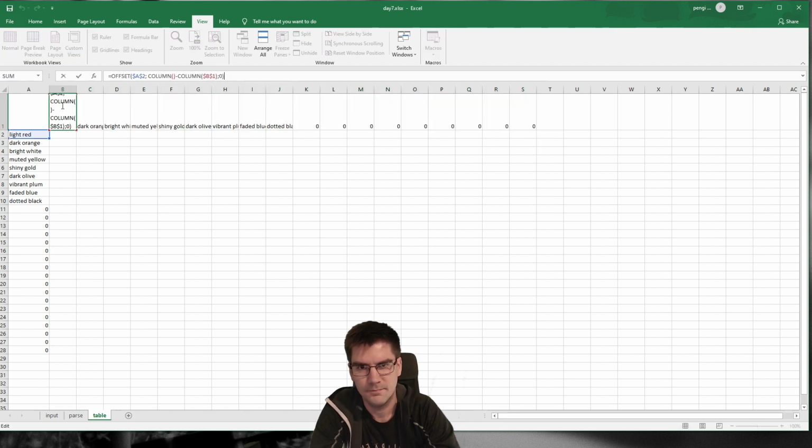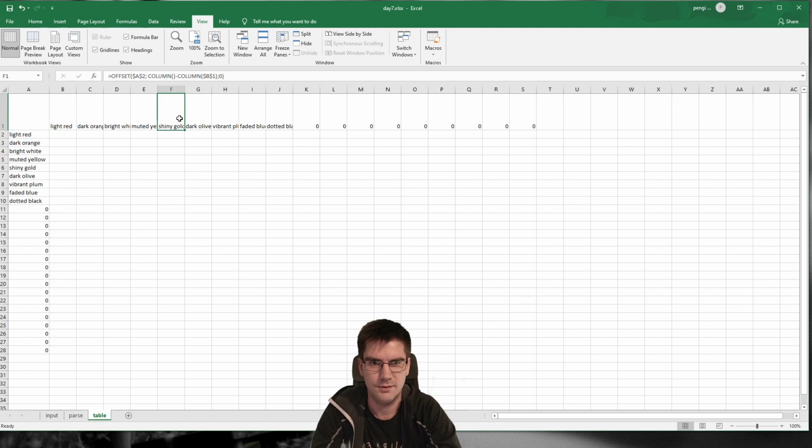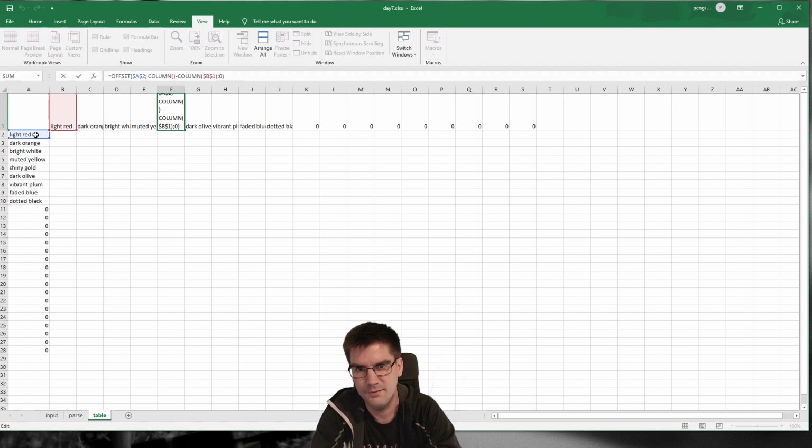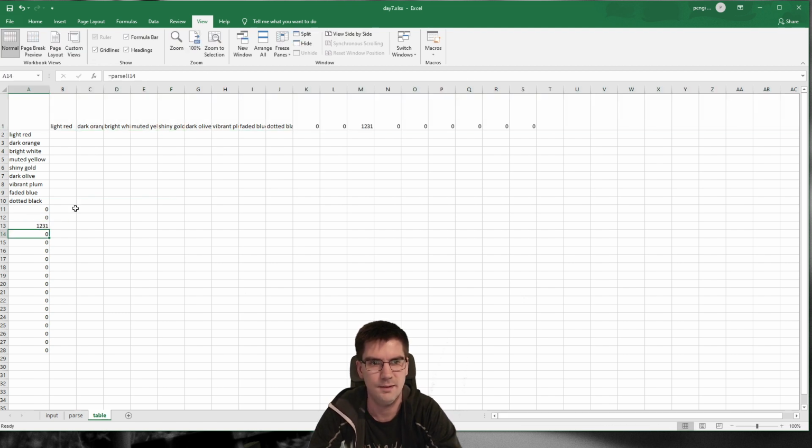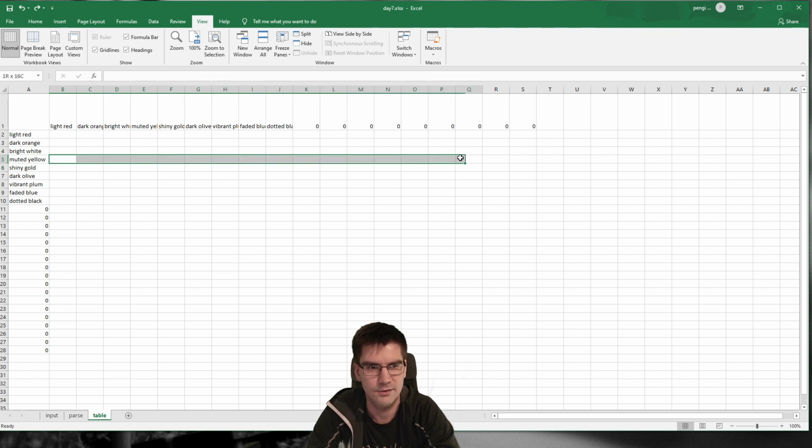So for each cell, let's look at this one. I'm going to take the value of that cell offsetted, which means I'm going to take it a couple of rows down, because I have row offset here, which is the same distance from that cell sideways. Doing so, I can have the same data. So if I add something here, it will update up there too. Because now I want to see that if I have a muted yellow bag, which bag can it contain, by having a number here. That is my goal.